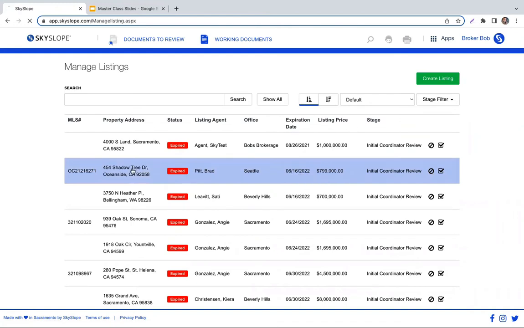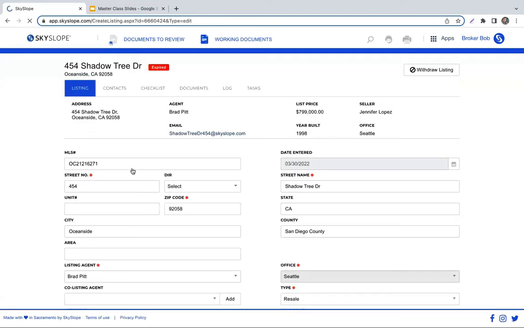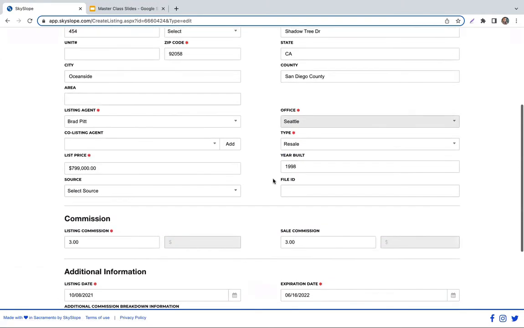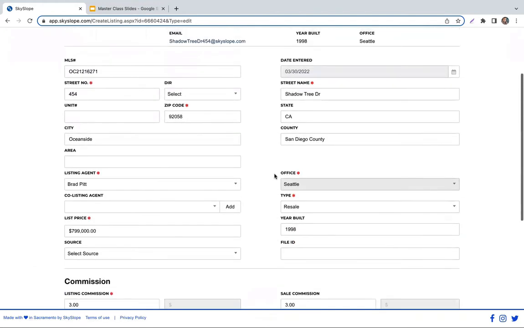Very easy to update property files. Let's say that expiration date is pushed out. No problem. We know things happen all the time, so we're just going to pop into this very first listing tab. I'll take a look down here where I can easily reference the information going on. I've got that listing price, that source selected. But what I need to do, of course, is update. Oh, wait, let's see here.